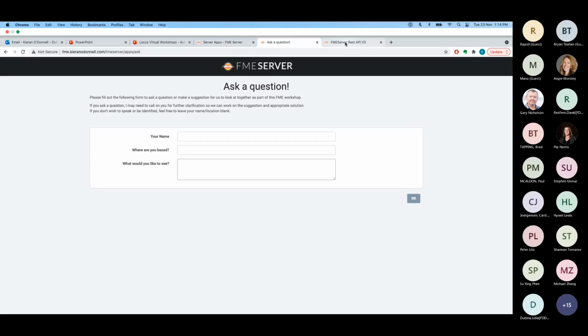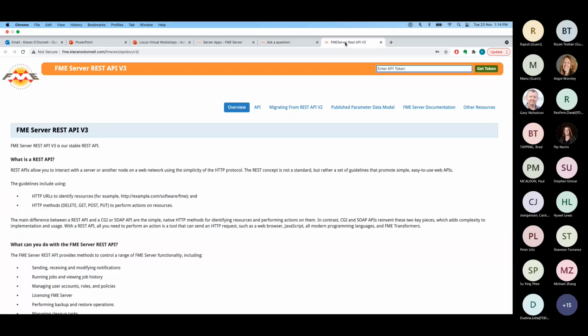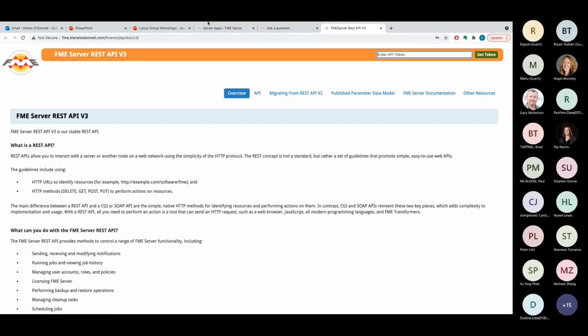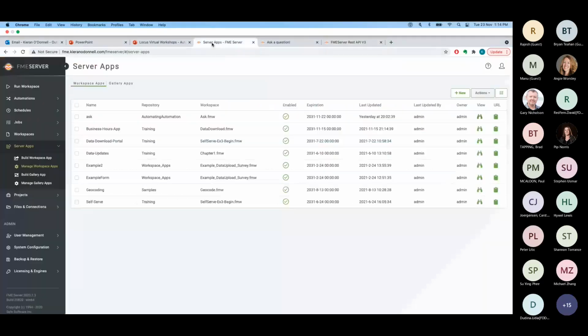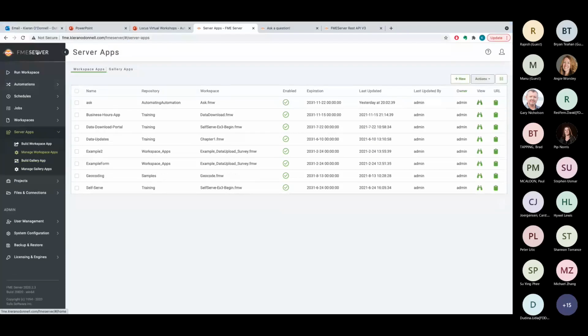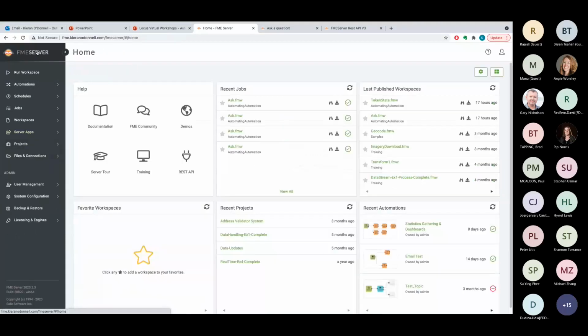All right. So I guess the first part of any API is investigating the documentation. What I do really like about the way that the FME Server REST API works is that there's a link to it from your FME server. So here I've got just a basic FME server. It's a pretty consequence-free environment because I've just set it up in AWS. So you'll also see there's not a huge amount of interest in there.